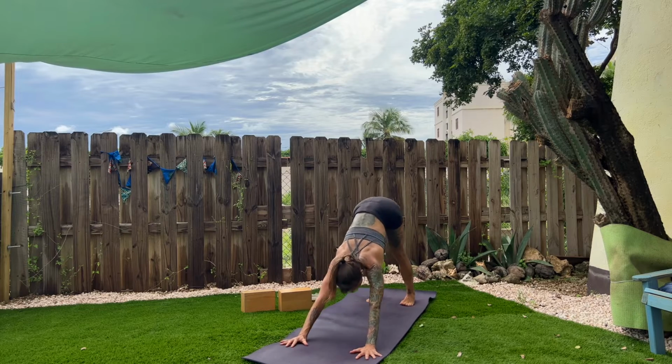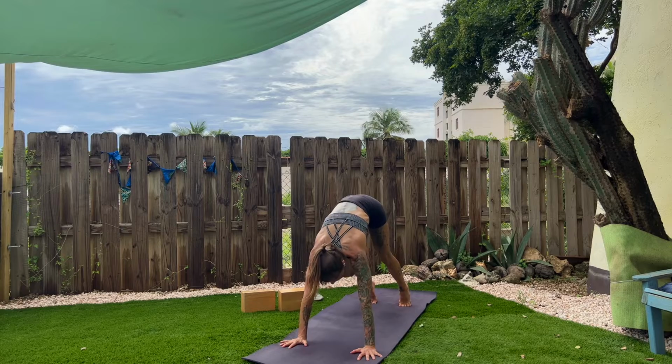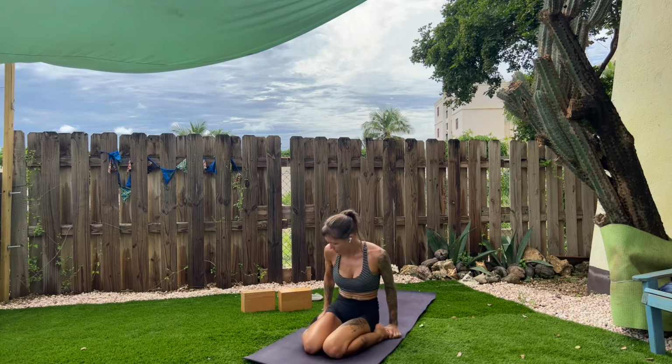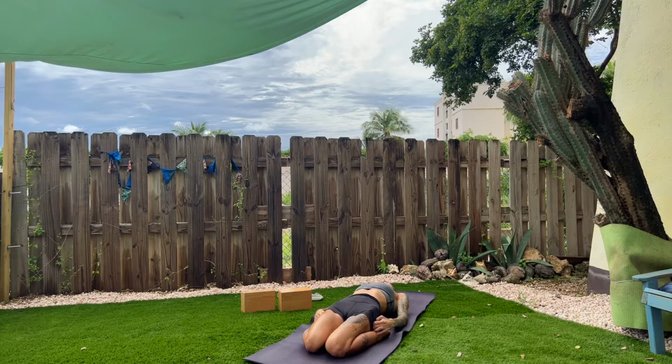This time, if you want to play a little bit, when we come forward, we're going to bend the knees and come all the way to the shin bones. So you're going to inhale, jump forward, just come to the shin bones, the knees come together. Move the calf meat out to the side and bring the heels in as close to the outer buttocks as possible. The center of the kneecap faces up to the sky. And then come back as much or as little as is comfortable for you, finding that point where it's not so painful, but it definitely feels like a good stretch.